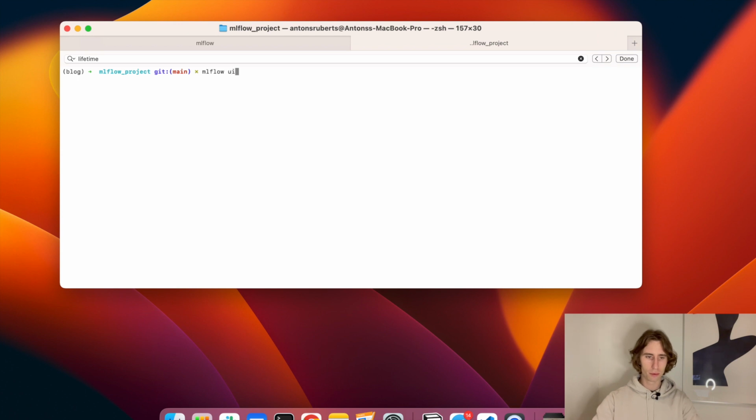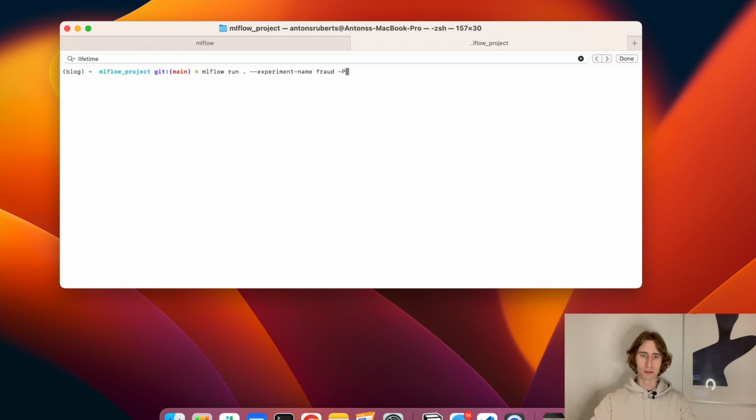So what I'm going to do, I'm going to call MLflow run dot. So I want to run this project in this folder, and I'm going to specify an experiment name, and it's going to be called fraud. And then I'm also going to specify that I don't want to run 10 hyperparameter tuning rounds because it's going to be too time consuming. So I'm going to run just 2, just to showcase that it actually works.